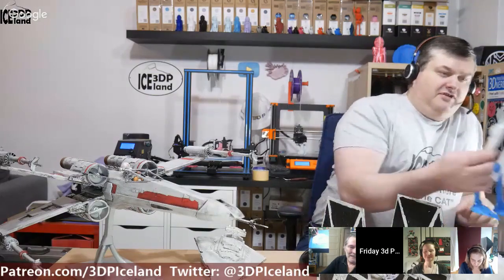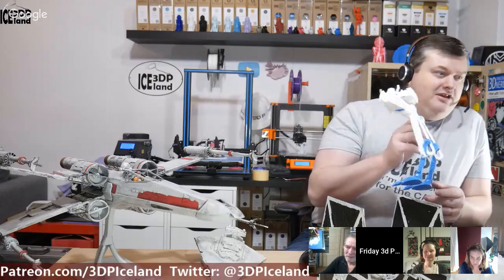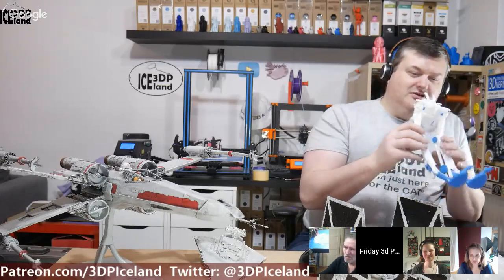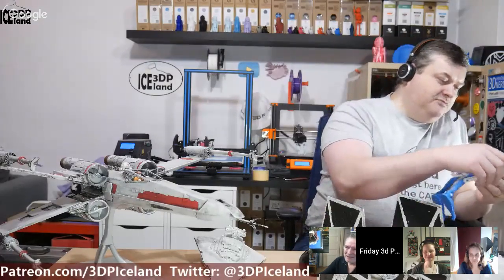For these models I'm doing, I don't care about the color because I'm going to paint it all over, but you can use what you have. Like for this model, you can see some blue legs and white parts and 2 types of white filament that I was just cleaning out from some half empty spools. So I don't mind what color they get because everything is painted. Like the X-Ring, it has maybe 4 or 5 different colors of ColorFabb PLA that I had in small amounts on the spools, and in some cases I even had to change filament in mid-print because the spool was running out.